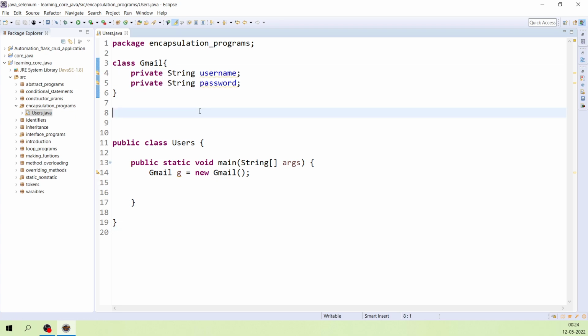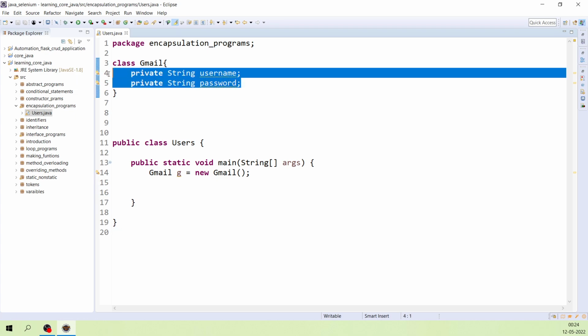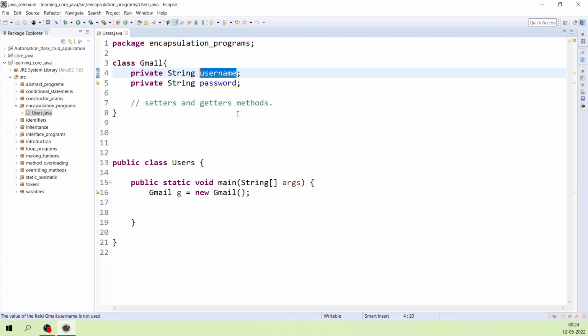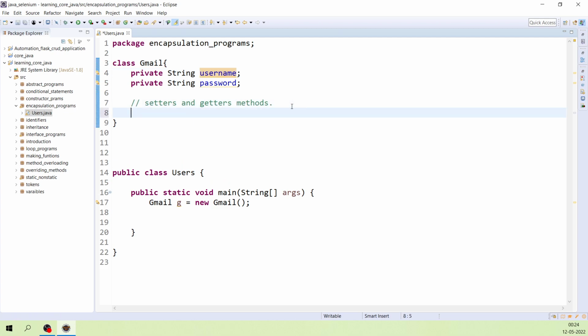What you are supposed to do is make these two private variables accessible using setters and getters methods. Whatever name you have taken for your variable, the setter method name will first say set and then whatever name you have kept.